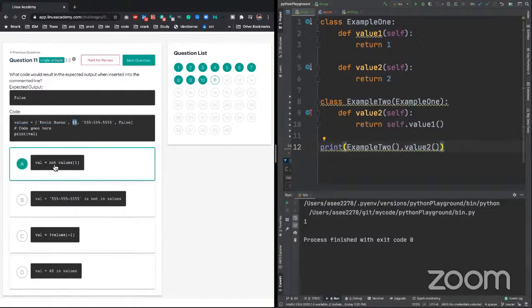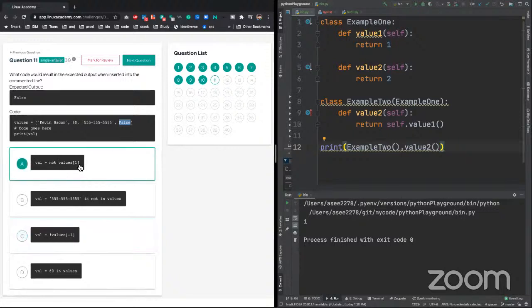If you say not, it would print 12. Else you could go with val of -1 is false, and the opposite of false is true. So this won't go. 60 in values, it is true. This one is true. Not in, there is nothing like that.